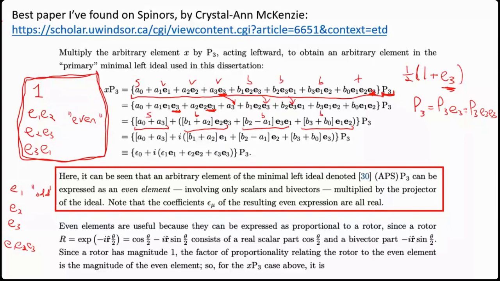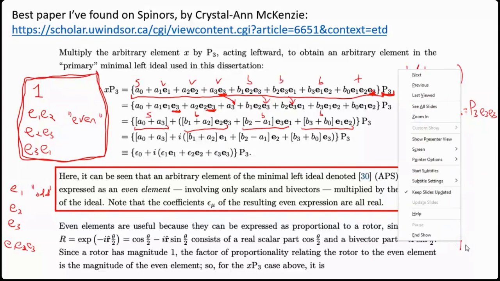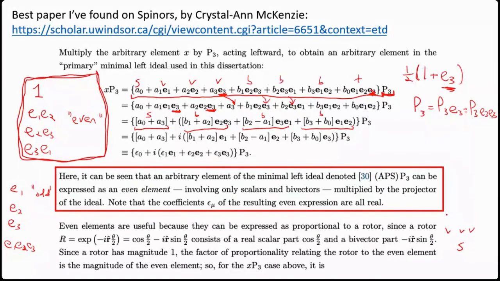Yeah, it's been a long time since I've studied lambda calculus, so I can't comment. But I think Clifford algebras kind of have a combinatorial flavor because you have the scalar, then 3 vectors, then 3 bivectors, then a trivector, and this is like I said last time. This was like 3 choose 0, 3 choose 1, 3 choose 2, and 3 choose 3. So yeah, there's kind of like a combinatorial flavor to it.